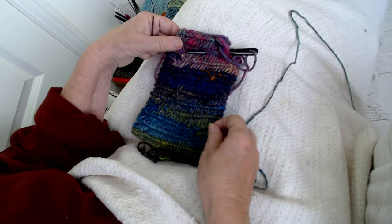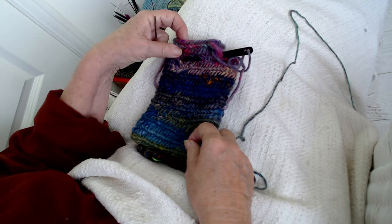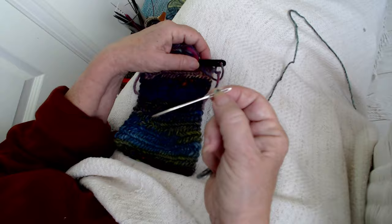Hi everybody. Today I'm doing a little bit of Naalbinding or needle knitting or thumb knitting or one of the many ways that you call it. And it's something like crochet and knitting, except that the stitches are formed on your thumb and with a needle rather than a knitting needle, just a big darning needle.